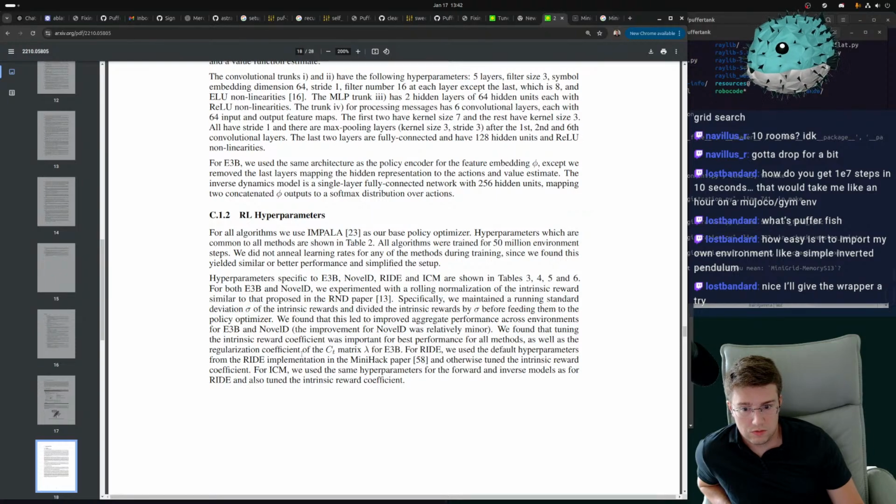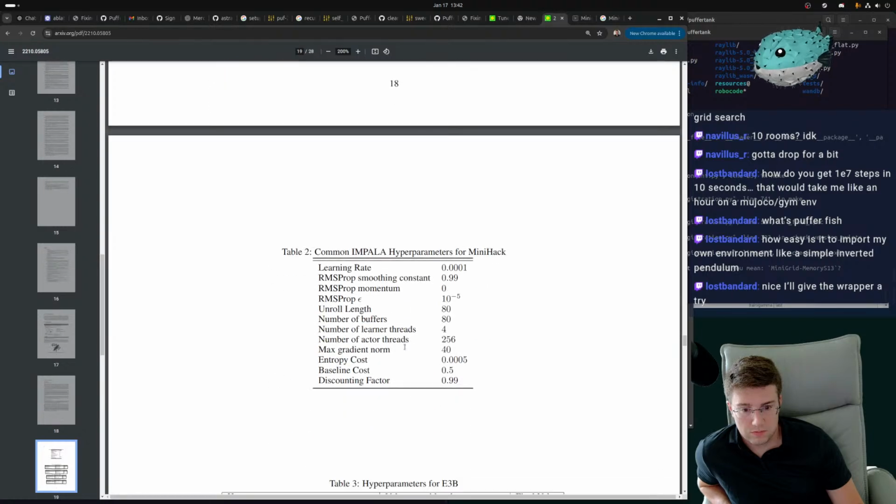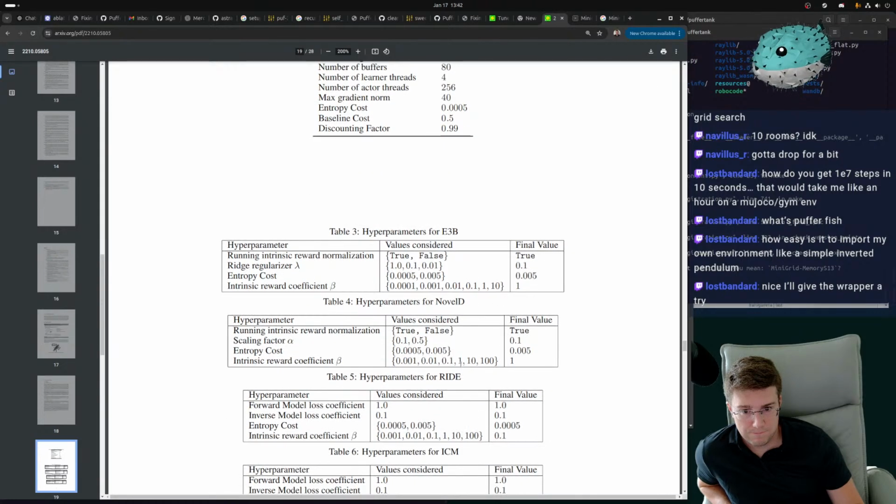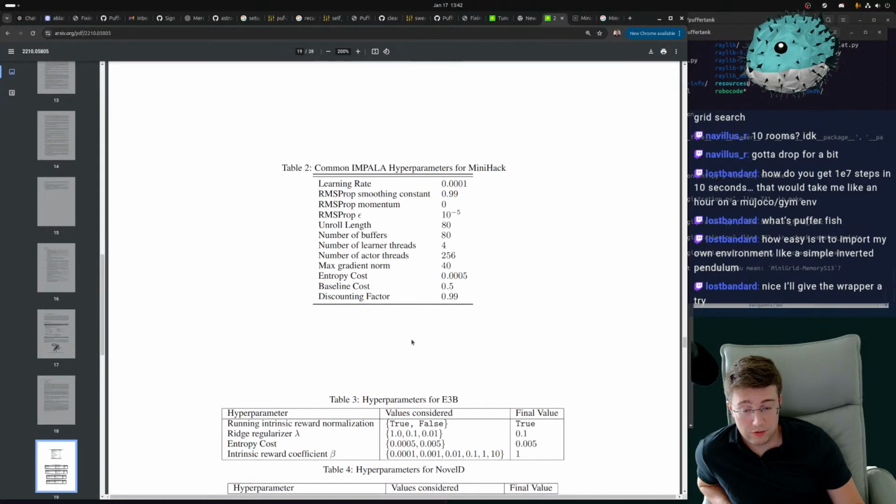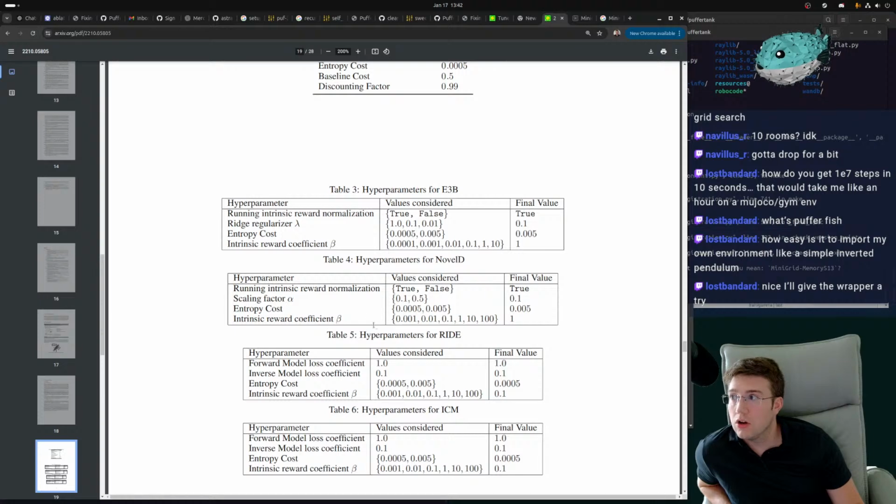So they just tuned their new hyperparameters. Yeah, so you can see that these are just some parameters somebody came up with. Okay. So they could do way better just by tuning this stuff, but the RL's too slow.